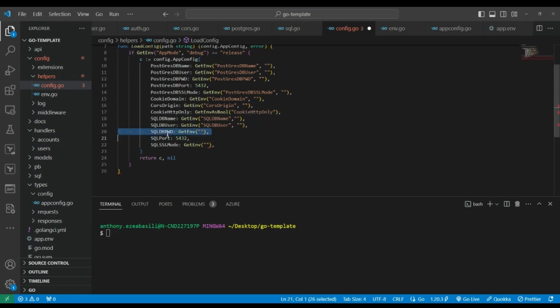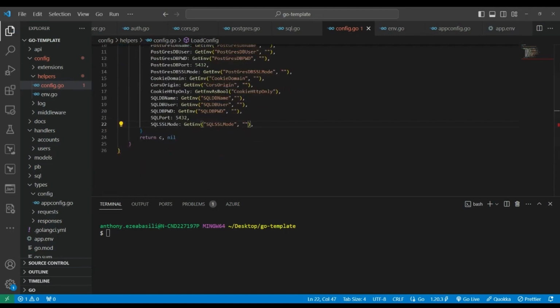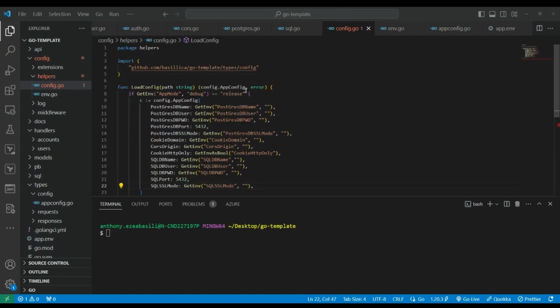So in this case, we are expecting that you already have these values set, and we just read them from there. We don't expect that you would have an env file in production. That's really bad. And so now we have defined what we need to do if we are in release mode.